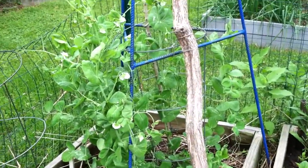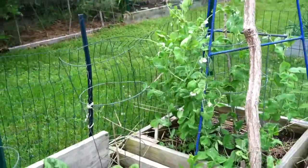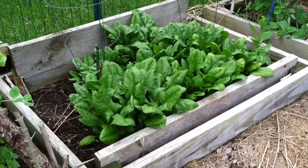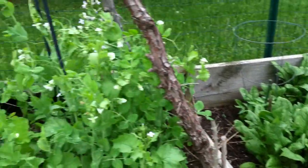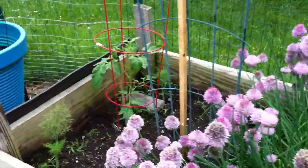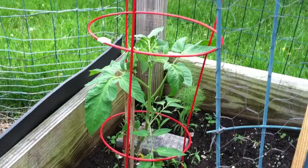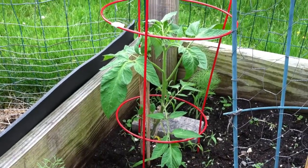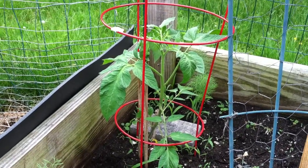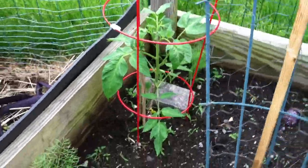One of my 3 plantings of peas. Those are the Oregon Giants. Second planting of spinach. This is mirror green peas. This is an heirloom potato leaf tomato. I don't know what variety. I got it from my brother-in-law, and it's already got buds. It's been in the garden longer than any other tomato, about a month, because it's protected in here by the edging in this deep bed.